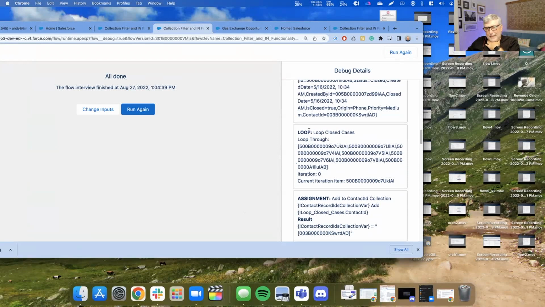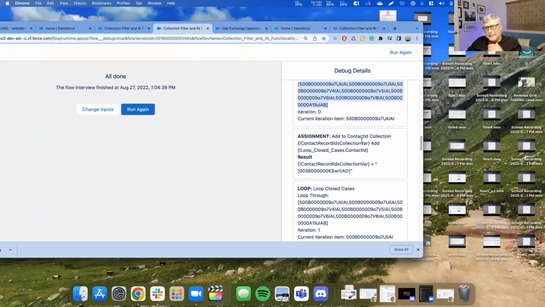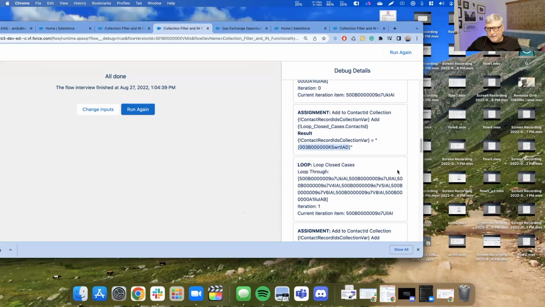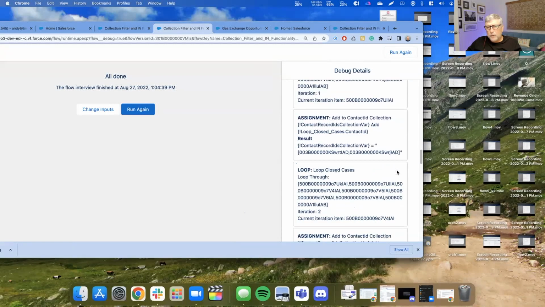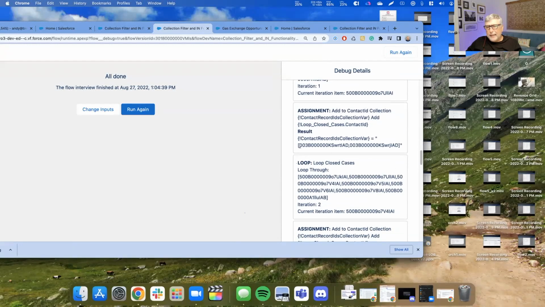And then I'm going to loop through these closed cases. These are the IDs of these closed cases, and add contact ID to the collection. So in the first step, I'm adding this contact ID to the collection. And in the second one, I add one more.